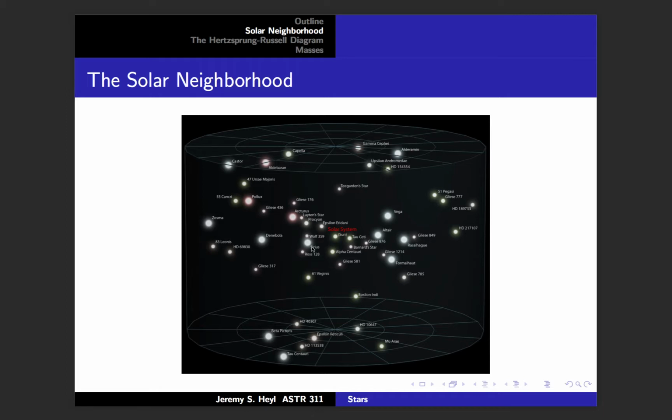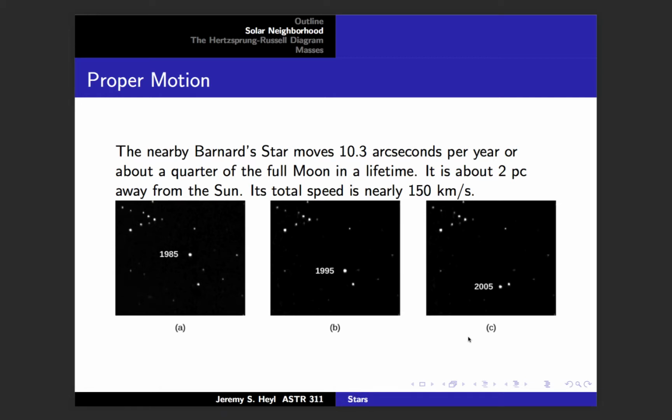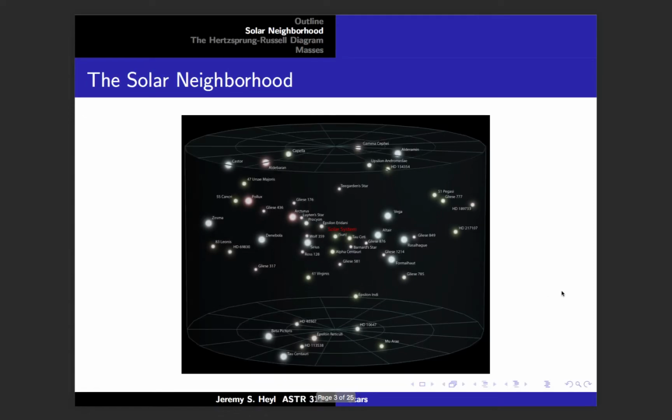Okay, but a lot of the stars that you see in the night sky aren't that close to Earth. These are just the nearest stars to Earth going out. I have to guesstimate how. So this first ring is maybe 5 parsecs, 10 parsecs, and 15 parsecs. So one way to find a nearby star is to look for stars that move across the sky really fast. And this is a famous one called Barnard's star, which, if we look in the previous picture, is right here, very close to the sun.